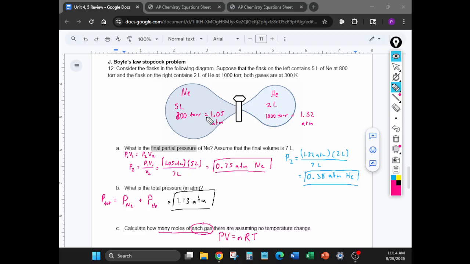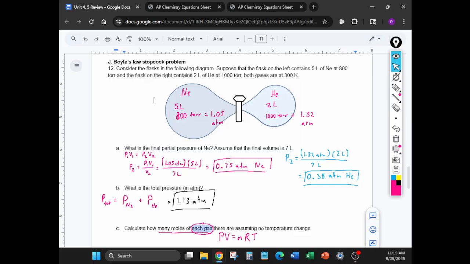Basically, since the moles of gas aren't going to change, because it doesn't talk about a reaction or a leak, the actual amount of moles of gas is going to remain the same throughout. So you're going to do PV equals nRT for neon using these numbers, and then PV equals nRT for helium using these numbers. Let me give you guys about 2 minutes to try that out, and then I'll put the answers up. We've done ideal gas law a lot now, so hopefully this isn't too bad. See if you can plug in your numbers for each gas, one time for neon, one time for helium.